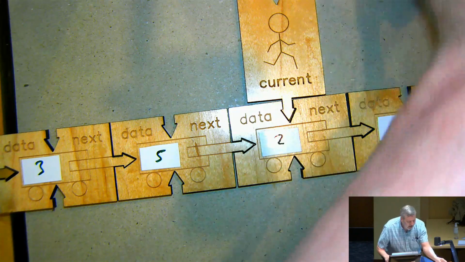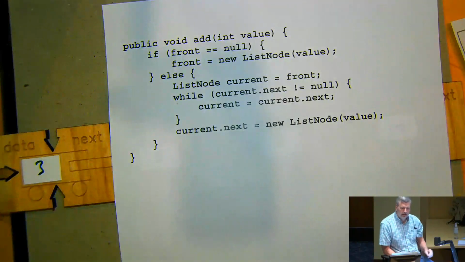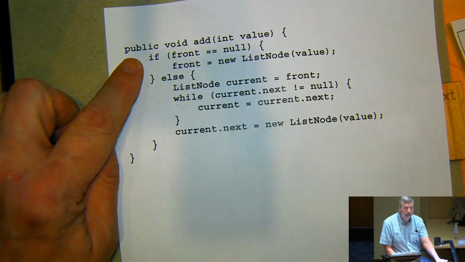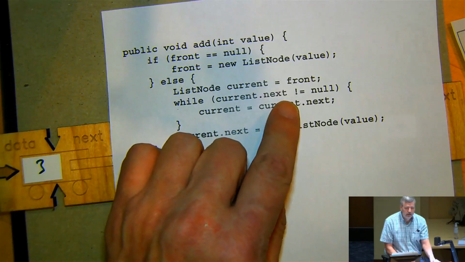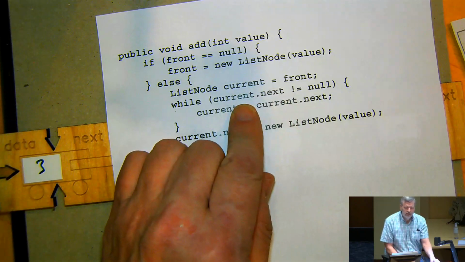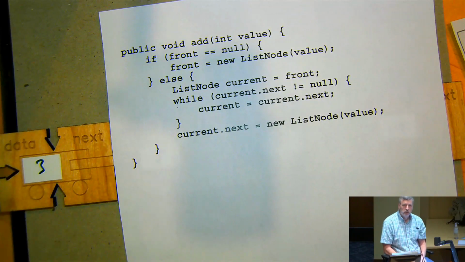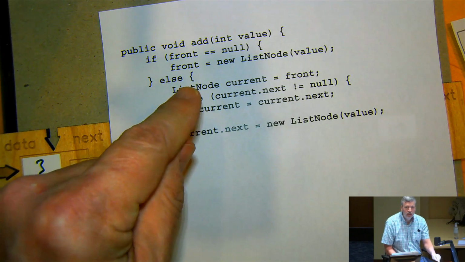I didn't mention that there was a special case we didn't deal with. This is in the notes, that we didn't deal with the case where front was null. I almost forgot to mention that. This code is going to give a null pointer exception if current is initially null. So you need an extra case in order to make this work properly that deals with the empty list case where you reassign front.